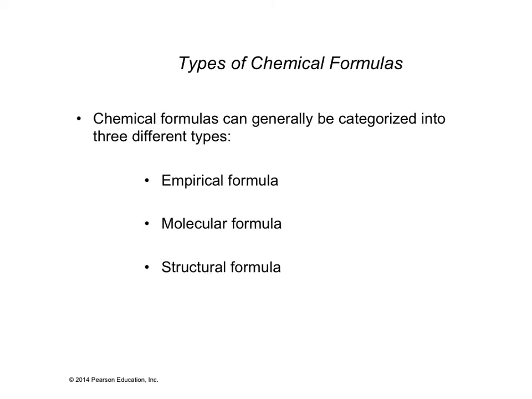Okay, so there are a couple of different ways that we can denote these chemical formulas. There are 3 different types of formulas that I'm going to introduce you to. The first one is called the empirical formula, the second is the molecular formula, and the third is the structural formula, okay? So these differ from one another based on the information that we have available about the compound, okay? And so we essentially go from the least amount of information up top, that's what the empirical formula gives us, to the most amount of information at the bottom. That's what the structural formula is going to tell us, okay?